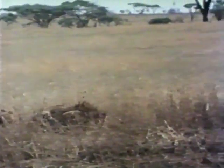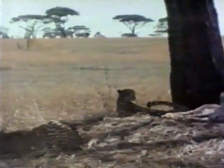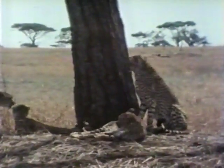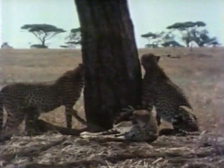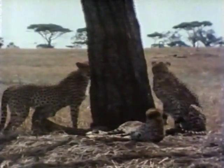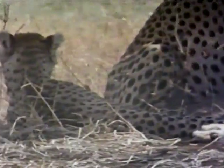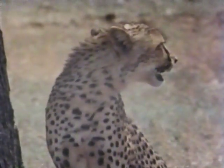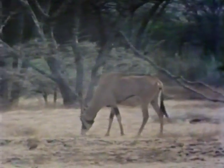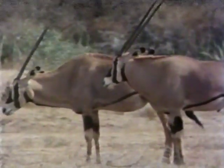Eight cheetahs, taking time out from hunting, find it cooler here, even under the thin canopy of this tree. For a normally solitary animal, this is an unusually large group. Now that the woodlands are dry, the oryxes move in. Like the tree, they're adapted to cope with such dry conditions. They look for succulent bulbs and other moist plants.